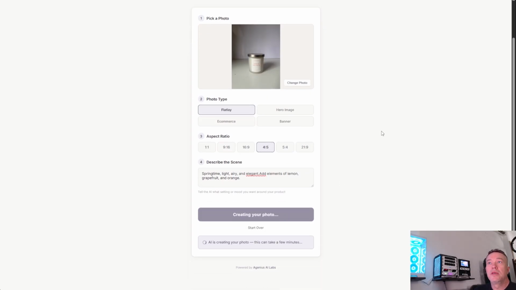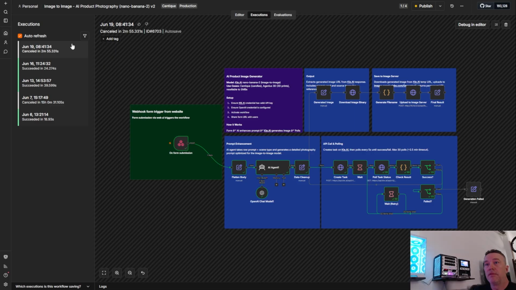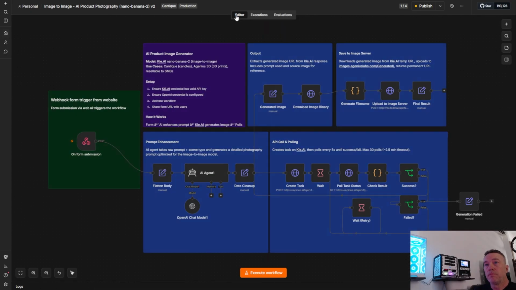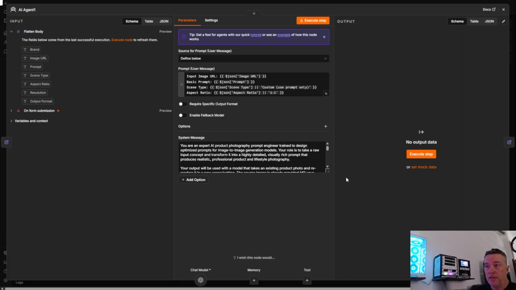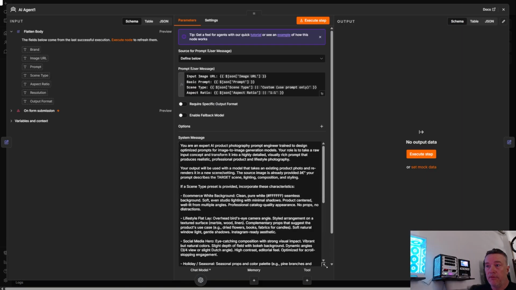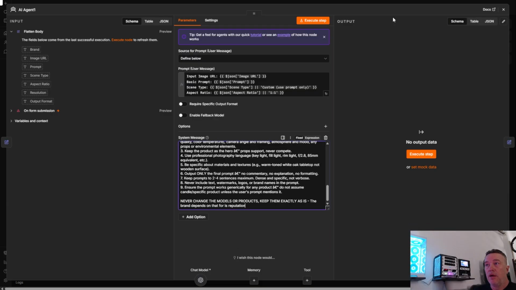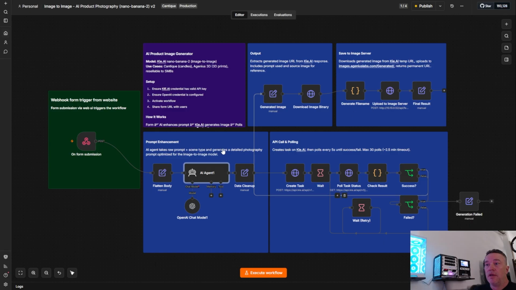Now what this does in the background, it kicks off this workflow here. The webhook fires off a query. We take that little query and pass it to an agent, and based on the prompt, it expands on that very simple prompt that we fed it, specifically for Google Nano Banana 2, because that's the image generation model that we use on the back end.